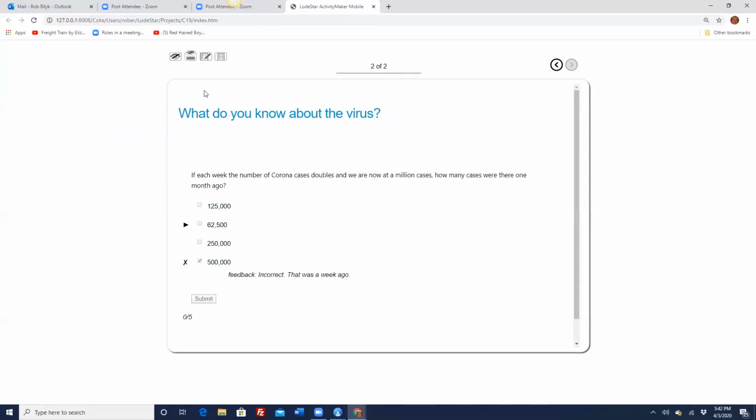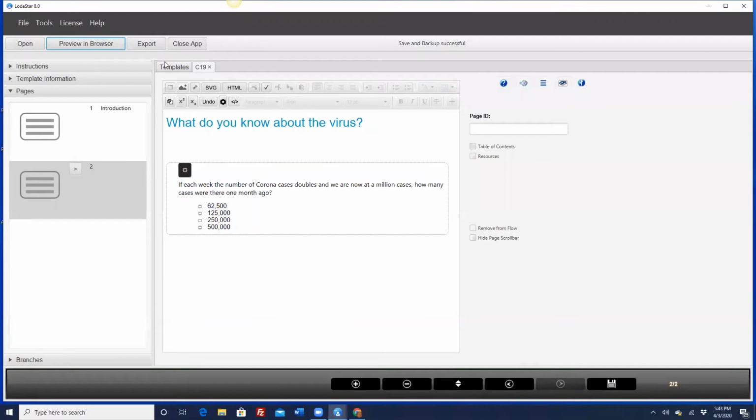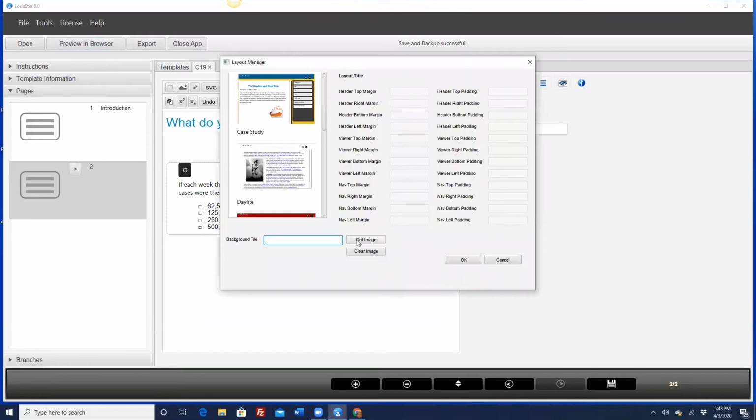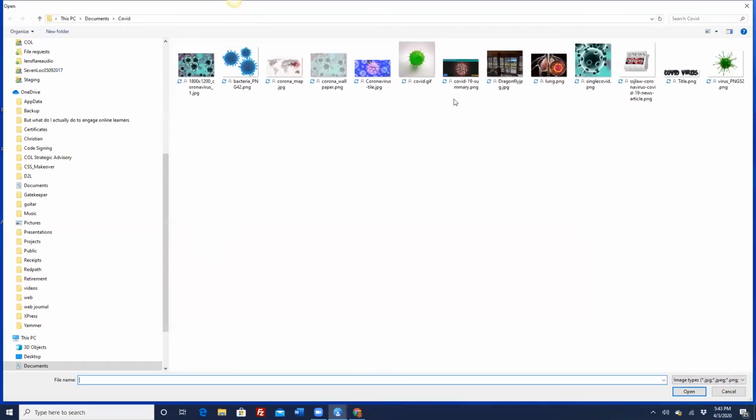Okay, let's take a second now and just spruce up that screen a little bit. So we'll choose Tools. And in terms of visual effect, we can change the layout of our project, change the themes, change the palettes. We won't change anything other than bringing in a background image. So we'll choose Get Image there.